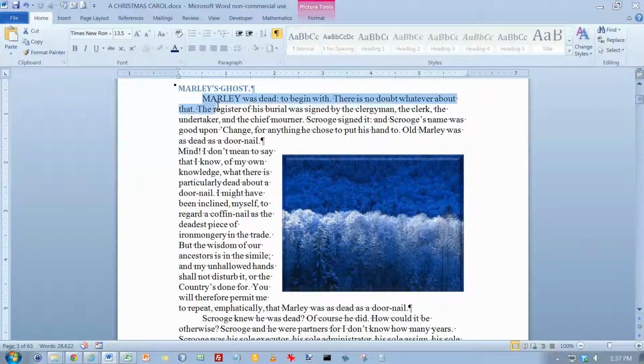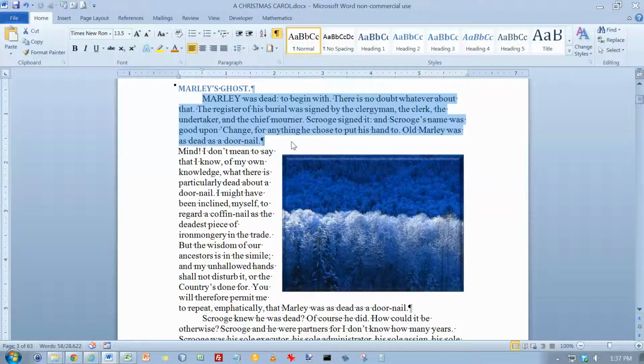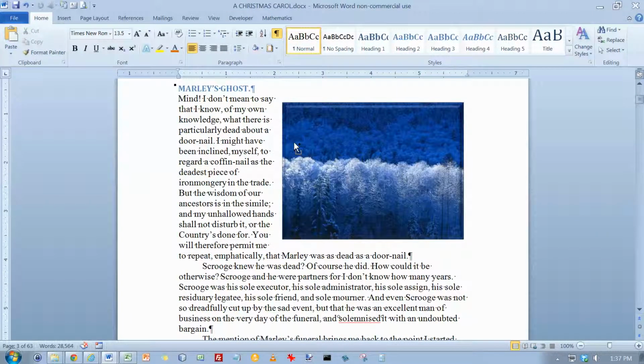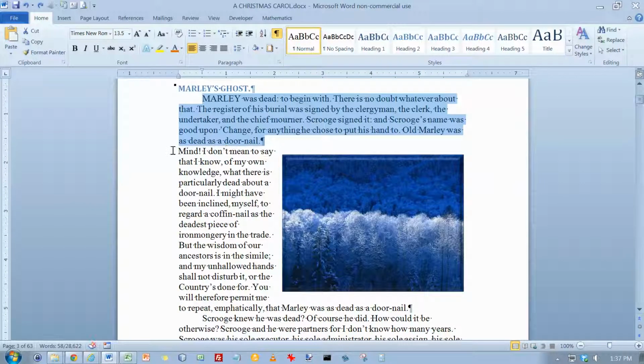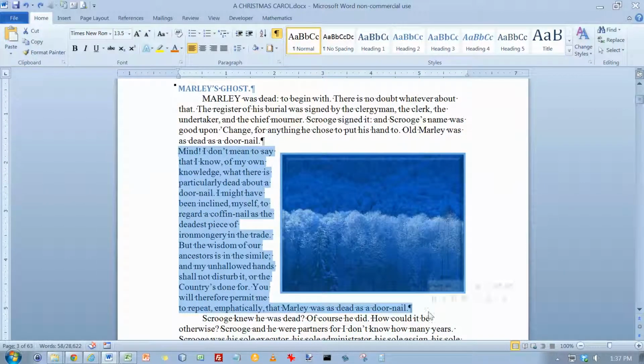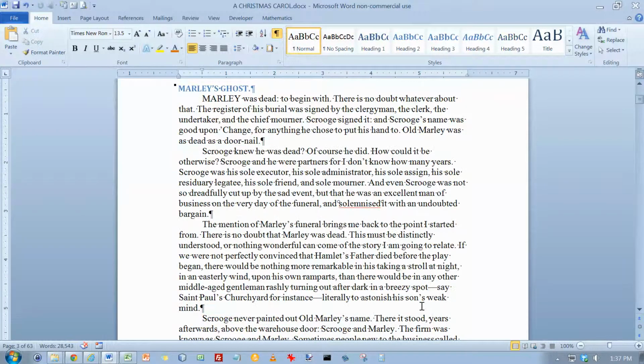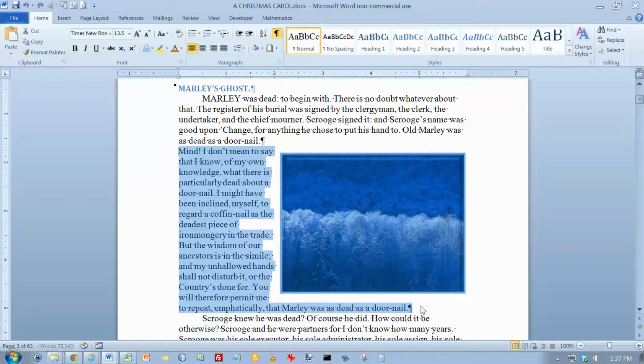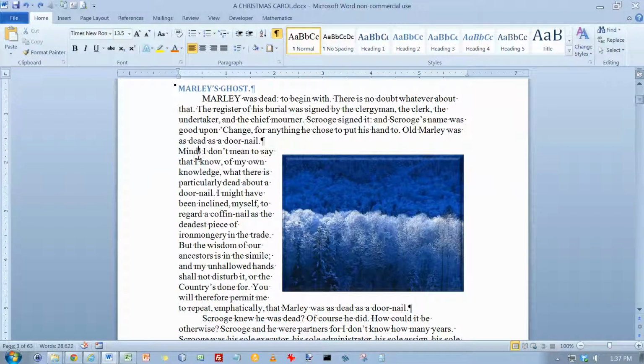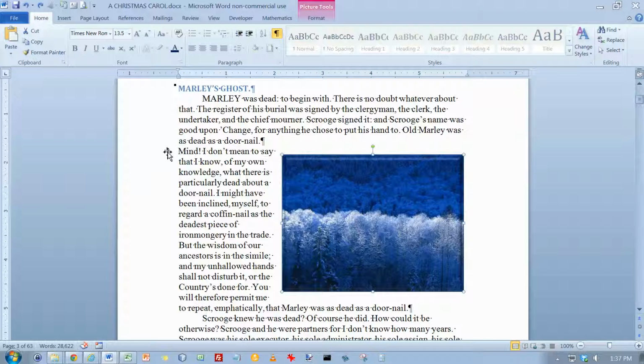And that tells me that this picture is anchored to this paragraph. So I can go ahead and move this paragraph. Let's do Control X and get rid of it. I'm going to bring it back now with a Control Z. But if I take this paragraph down here and do a Control X and get rid of it, the picture goes with it because that picture was anchored to this paragraph. So that's kind of a useful little hint that tells you which paragraph your picture is associated with.